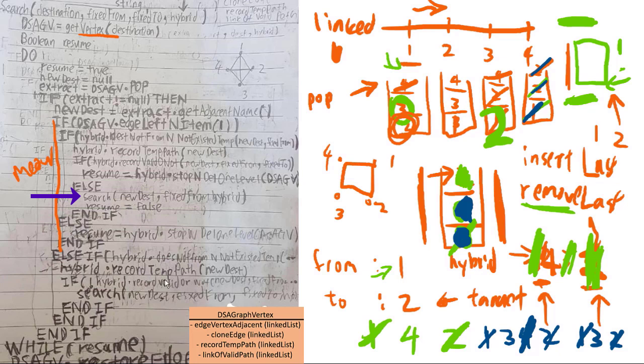If the record is not yet ended, then you're going to continue to pop it, so you're just going to resume. Or even in here, the resume will be false already. When resume is equal to false and it exits here, you're going to restore the edge. In restoring the edge, you check first: if the edge count, the orange box just now, is 0, then you use an iterator loop, just a for loop, and insert last.